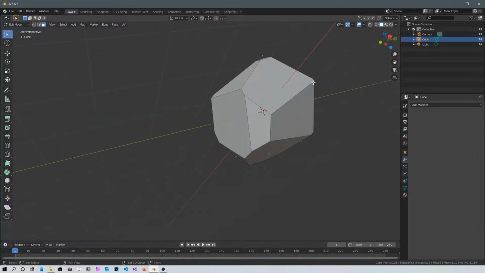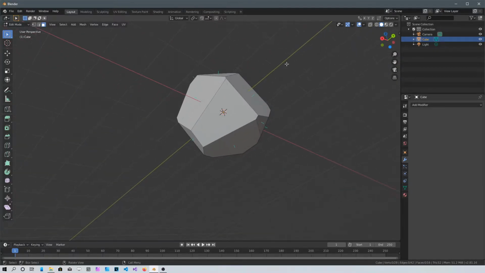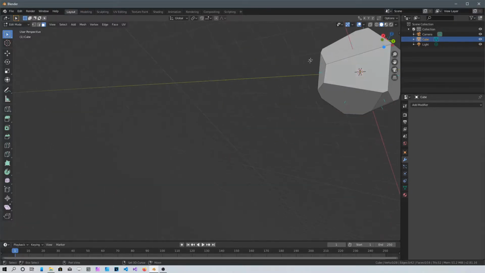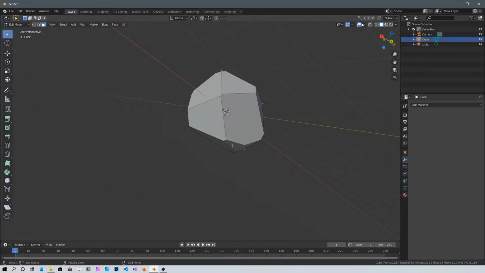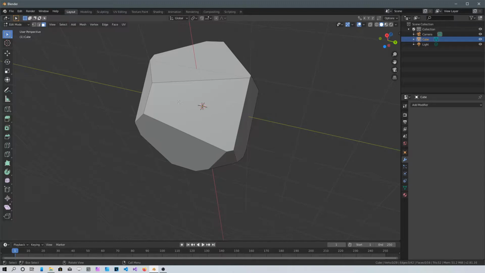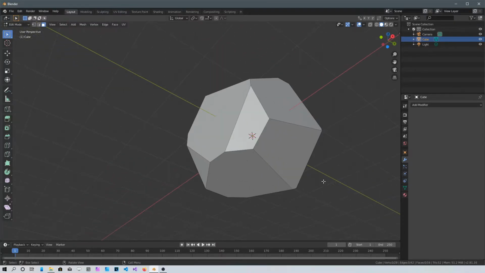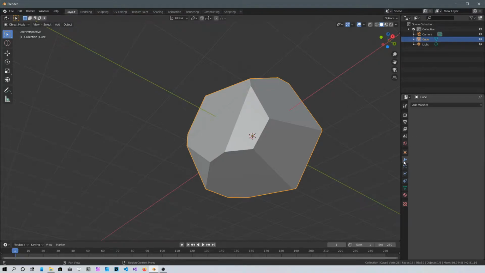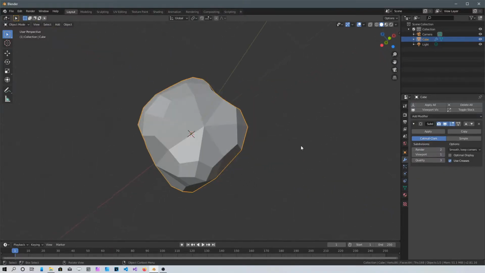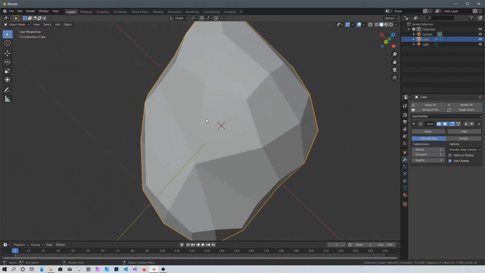Back face culling will display holes if the normals are facing the wrong way. So I don't have any holes. I don't think I do. I'm just going to uncheck the display normal icon. Now, go into object mode by pressing tab. Press the modifier tab here, and go into add a modifier, subdivision. And you'll have something that looks like a boulder, maybe.